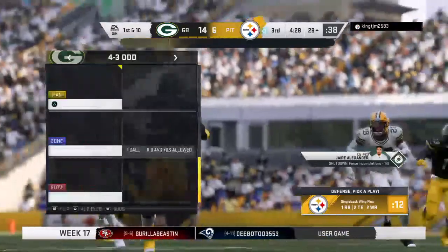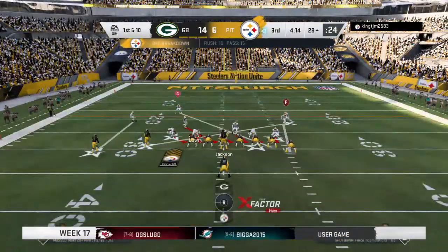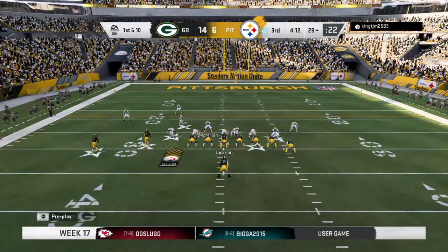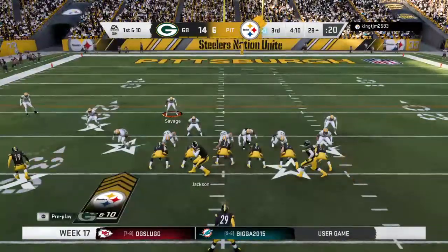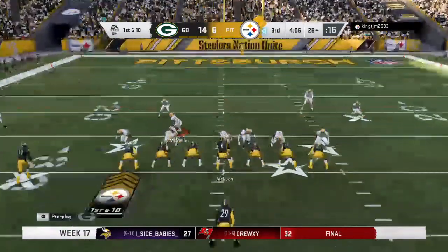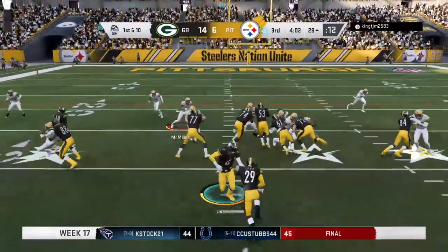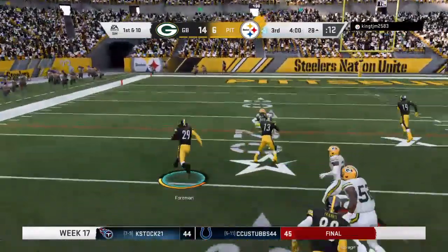Sometimes it's hard to believe, but there are times this game is about patience, isn't it? He hasn't had the game he expected, but that run there, that may get him going. I was just going to say, maybe that gives him a little juice, because you're right, he struggled, especially in that first half. Yeah, and I know the great ones always think to themselves, I'm just one big carry away from busting this open. That's a good start for him.